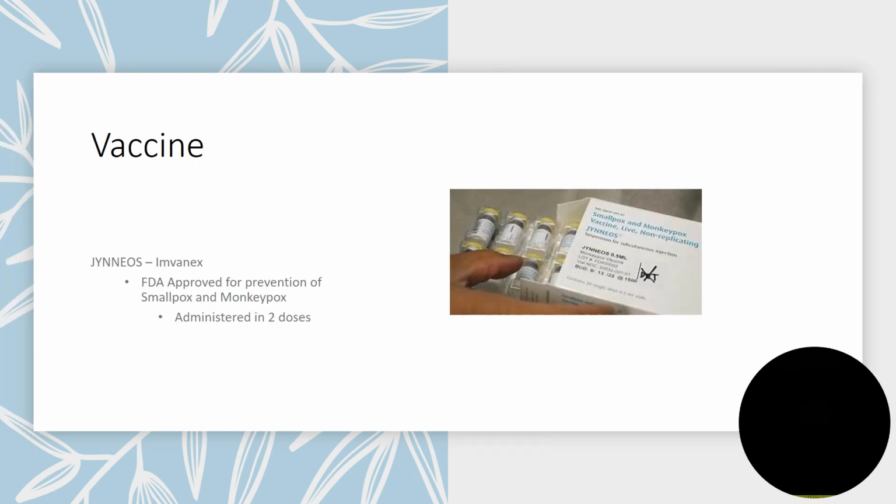But we do have an effective vaccine for monkeypox, now known as Mpox. And this is an FDA-approved vaccine, and it's administered in 2 doses. We have seen the risk groups in this country really step up to the plate to participate in the vaccine program. There is now ample vaccine available for all those wishing to participate in a preventative vaccine program. And we have seen no transmission to healthcare workers in the United States.